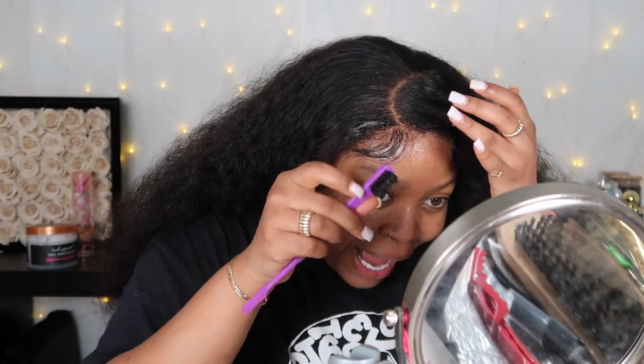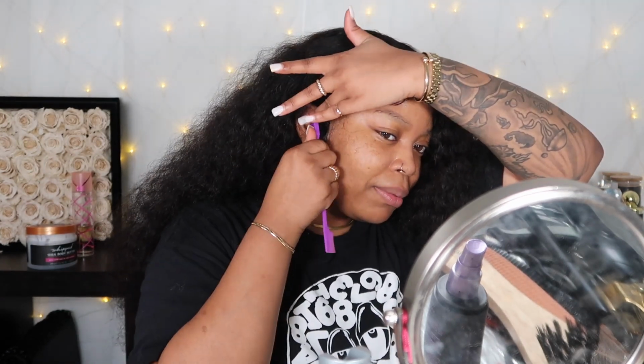Just fixing my baby hairs the way I like. I love this hair, you guys. Oh my gosh, they have the best hair. This is the second unit I use from them. And wow, they just do such a good job with their hair.